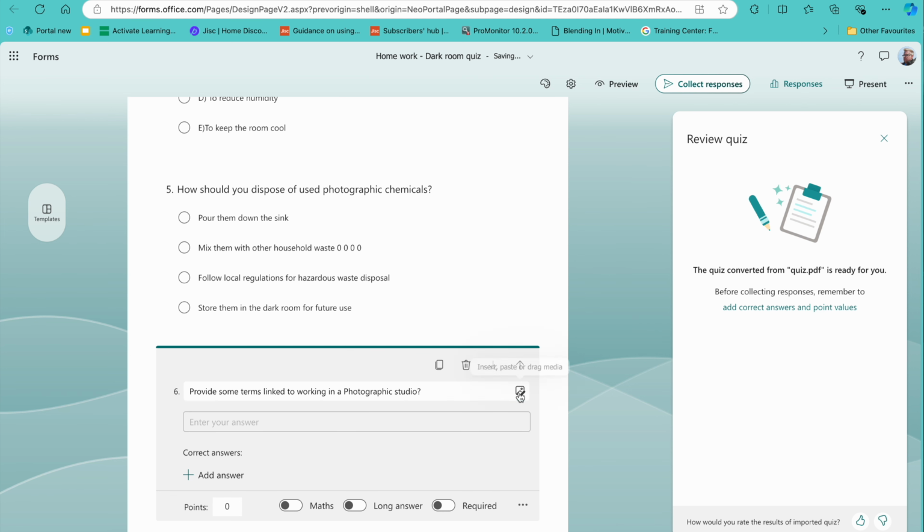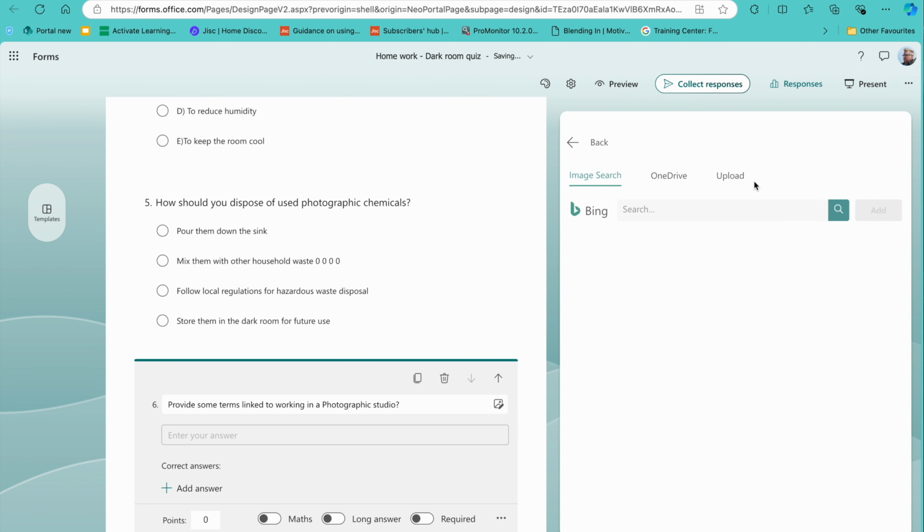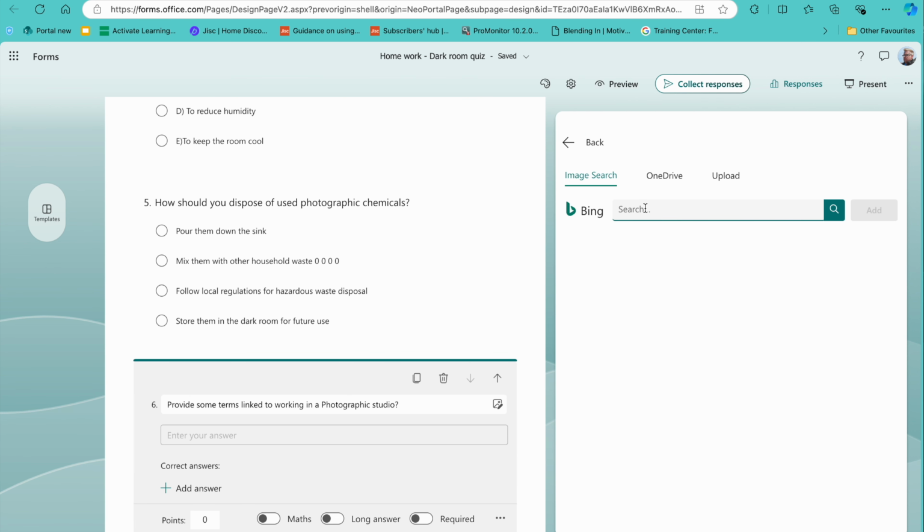And then we're going to add an image. So we'll jump in there, insert an image, and we'll do a search. And search for an image there.